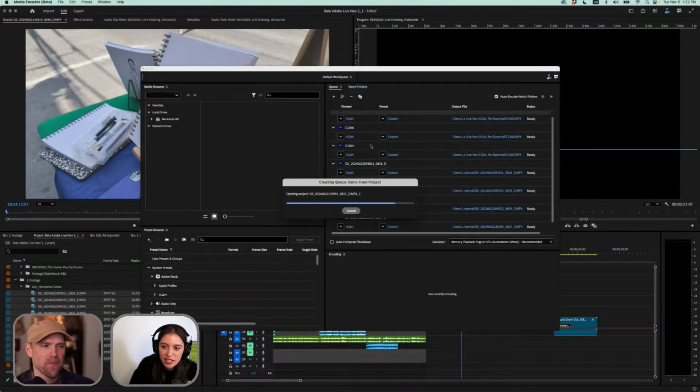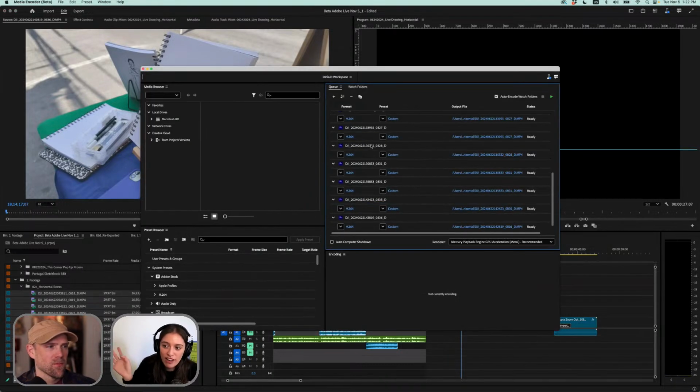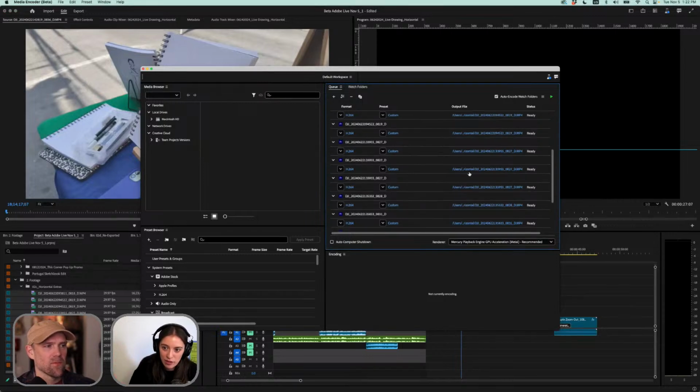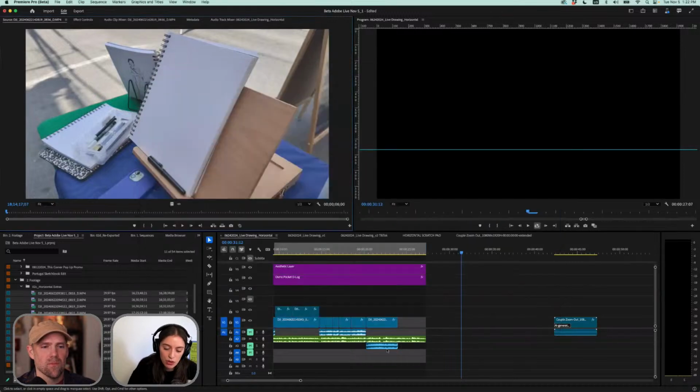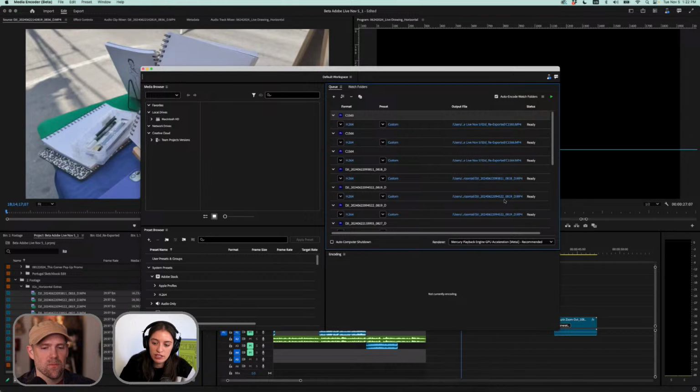I had regular Media Encoder and it kept saying, you don't have Media Encoder, you don't have Media Encoder. It's because it wants to work within beta. So once you're in Media Encoder, it populates all of those clips into Media Encoder. And you're ready to re-export the minute that you start hitting start queue. It will go through and re-export all of those. And you can still be editing in Premiere, which is the benefit of using something like Media Encoder. I'm not going to hit it because it'll take a while.